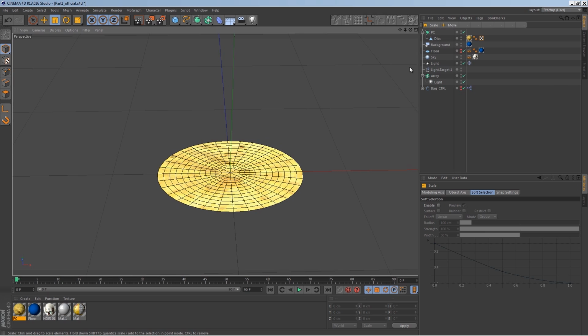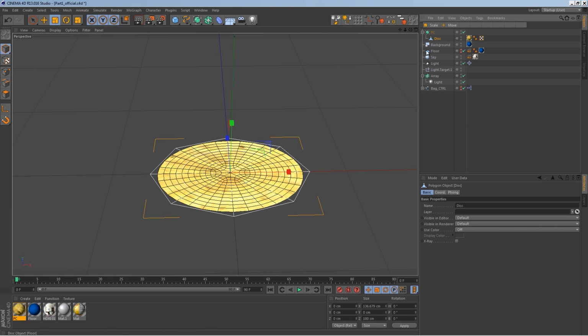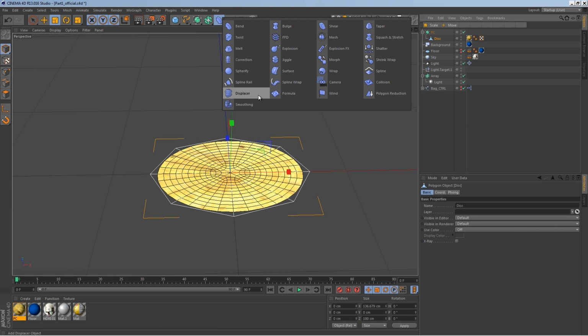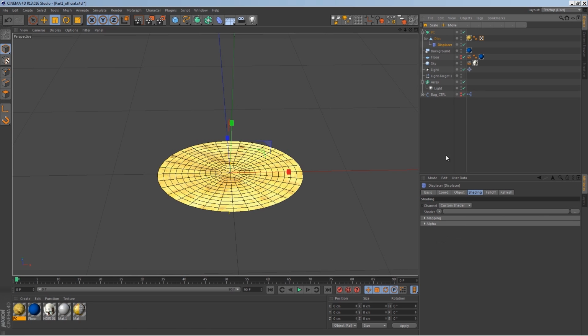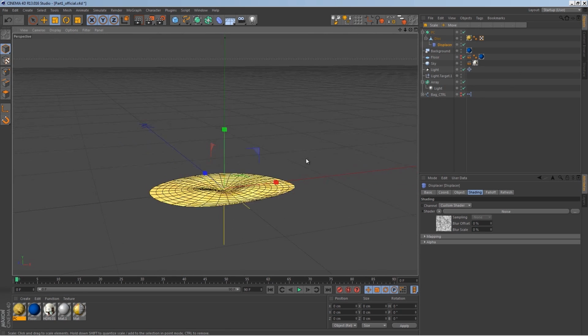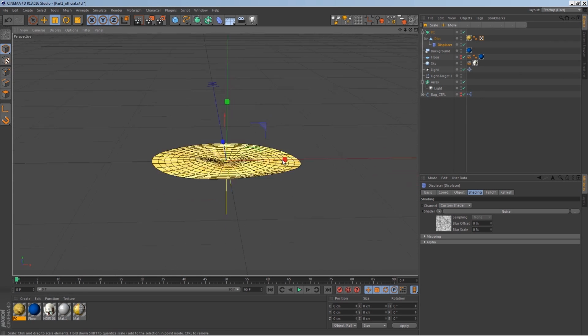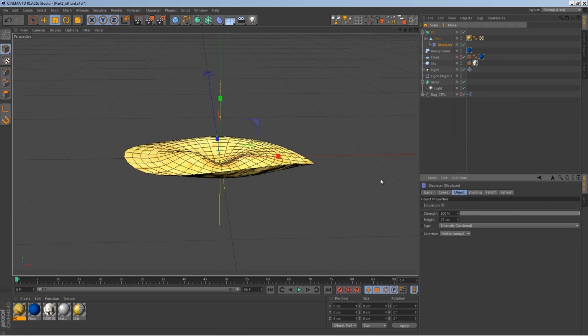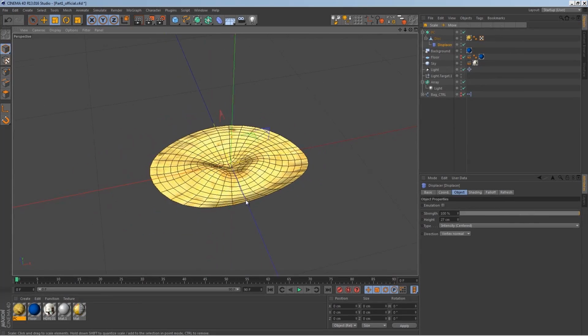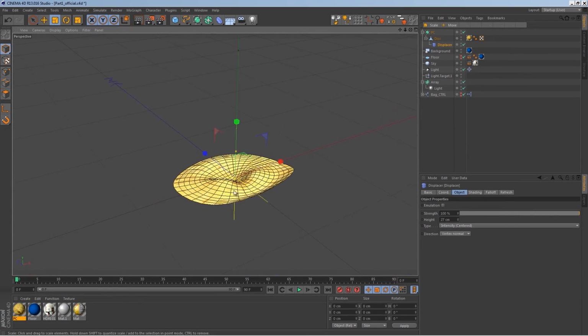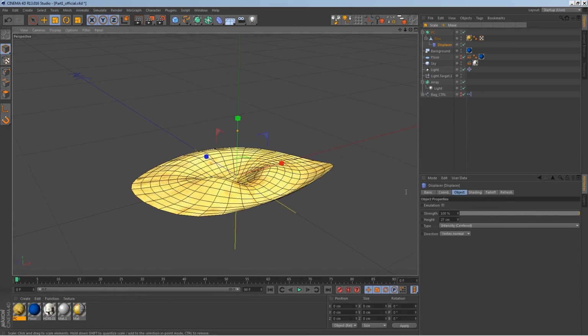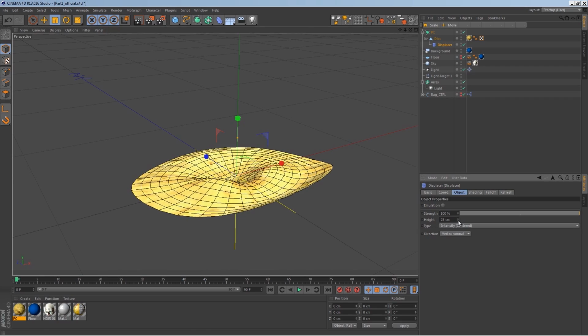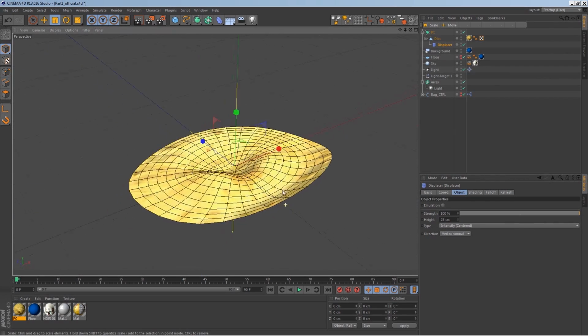It's flat. So one thing we can do, just select this and hold Shift and then go to Displacer, and inside Displacer go into Shading, and then we're going to create a shader, a noise. You can tell it's already giving you a little definition. So we'll go into Object and play with it a little bit. It doesn't have to be high detail because it's going to be animated, and so it doesn't need to be very detailed for sure, but I think this will work.